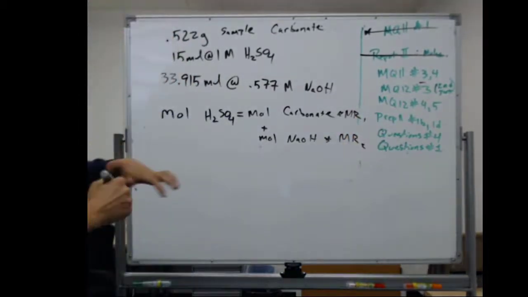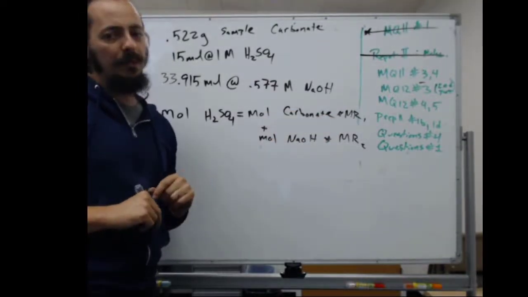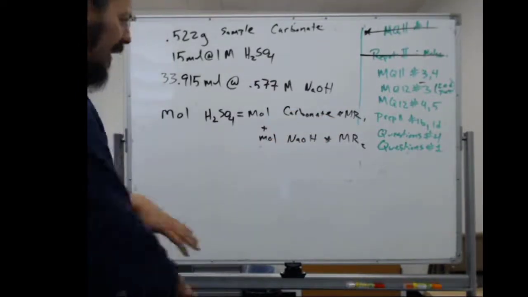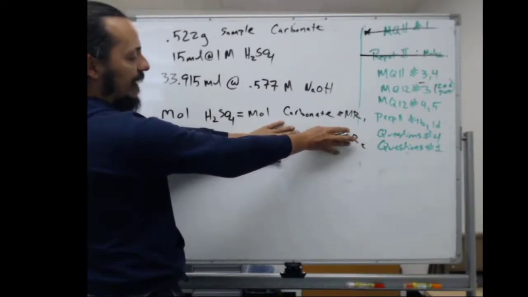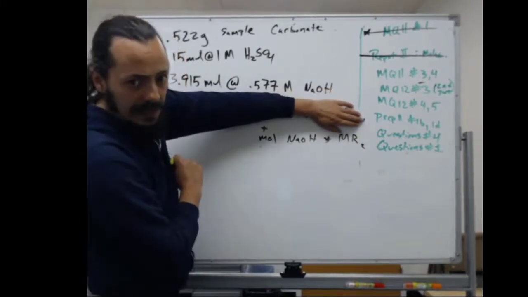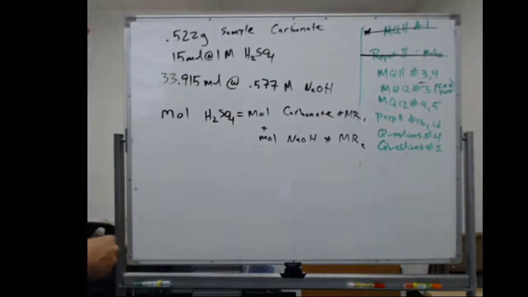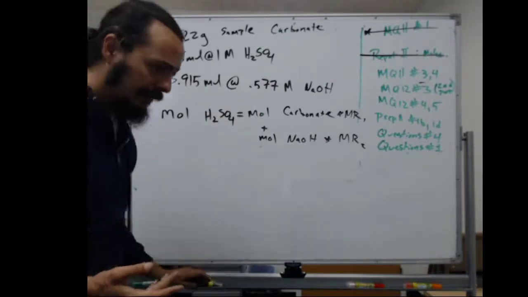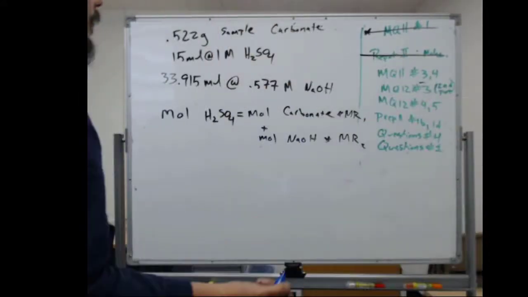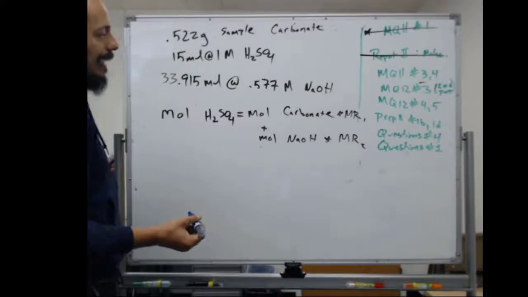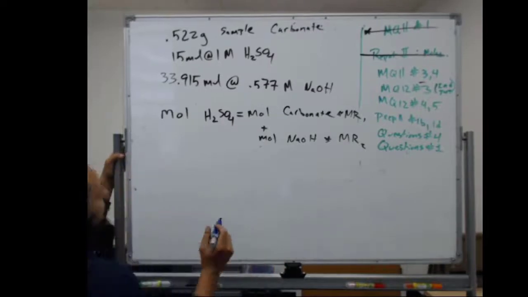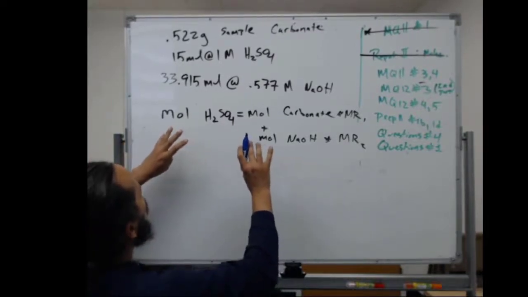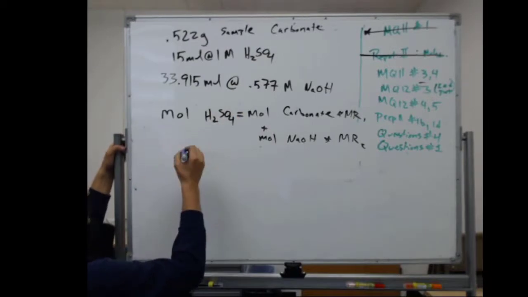For both of these, since we're doing 2 separate reactions, we're going to need 2 separate mole ratios. But that problem we just did, right? We can do a problem that's just find the equal moles. This problem we just did, just find the equal moles, and now we just have to put those 2 ideas together. So this is conceptually how we can look at it. I'm going to start by writing down my reaction of carbonate with sulfuric acid and then my reaction of sodium hydroxide with sulfuric acid so I can get these mole ratios. Let's start with the chemical reactions.